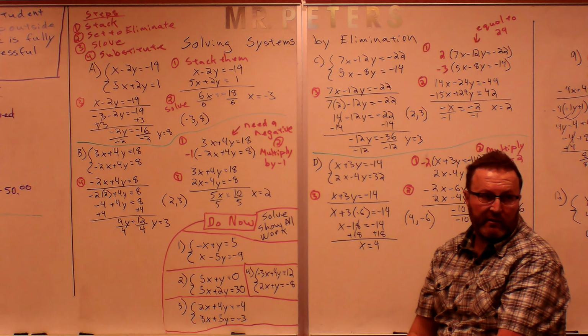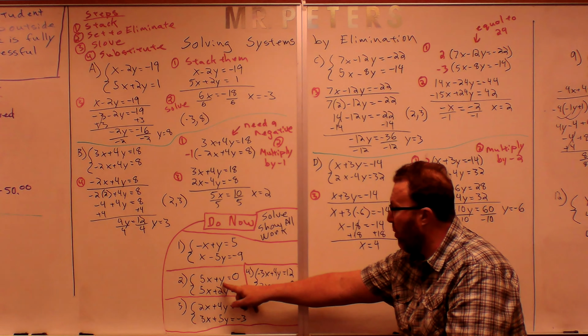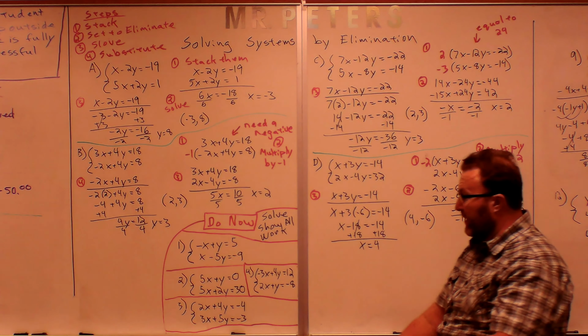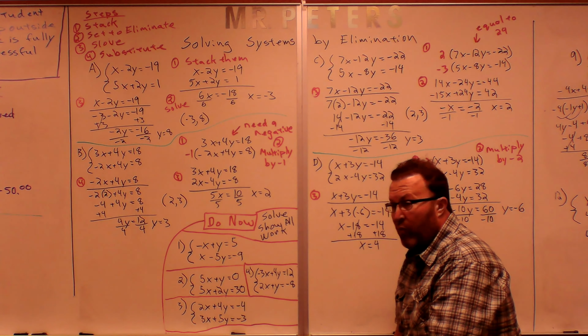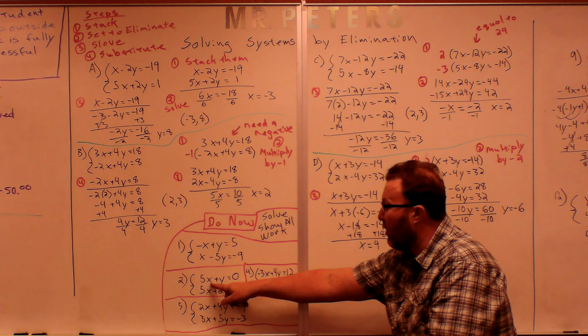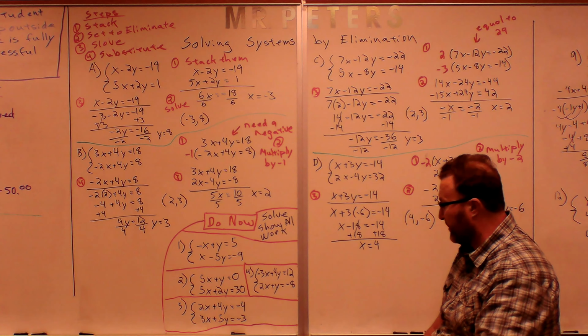Now look, I'm going to give you some clues. This one already eliminates itself, right? This one right here. We have a y and a 2y. We also have 5x. So we can do one of two things. We can multiply one of these by -1, which is going to turn this to a -5x, or we can multiply this one by -2. It doesn't matter as long as we eliminate one and go through our steps.